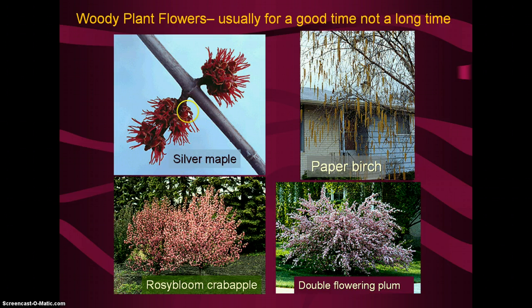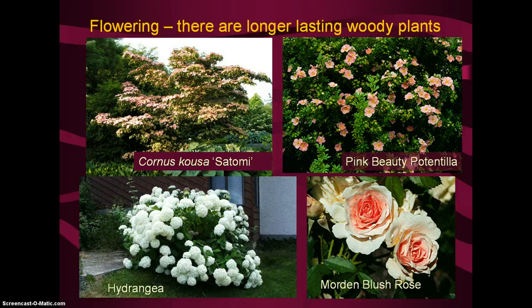Or having said that, we can look at some of these. Some of these are spring flowers that you don't hardly even notice, and some of the trees. Even a lot of the plums and the crab apples and the rose family have a very short flowering time. But there are some plants that have a longer flowering time, such as potentilla.